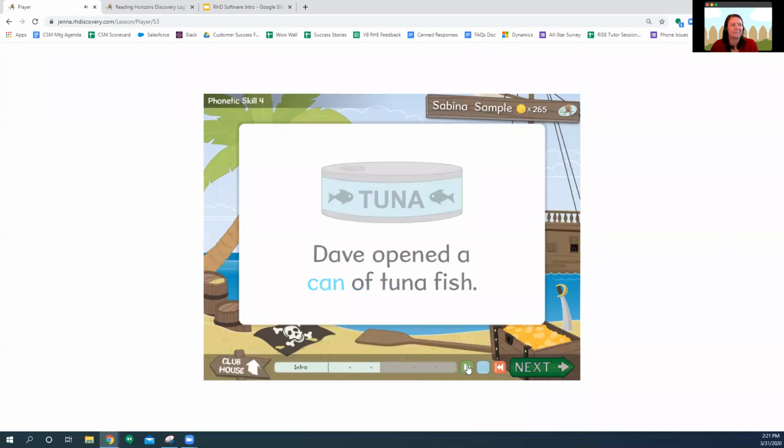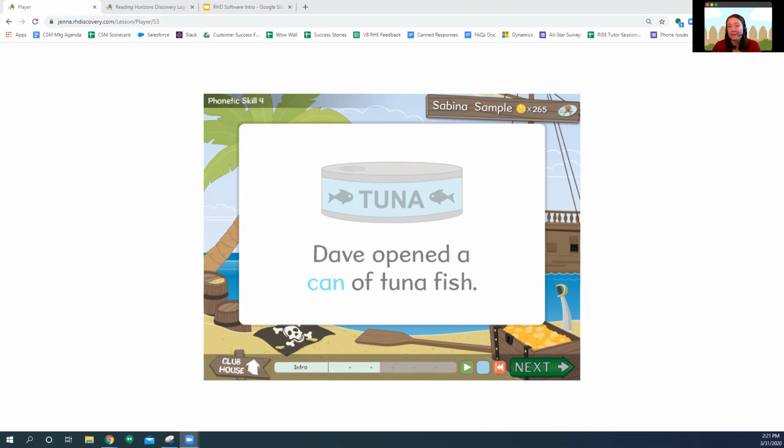So I'm going to pause this lesson here because I want to tell you the next button is the number one best tip that you can give to your student. So this is my first best practice for you: when you tell your student, okay, it's time for you to use the Reading Horizons Discovery Clubhouse, add a line. Say, okay, it's time for you to use the Reading Horizons Discovery Clubhouse. Make sure to click the next button.